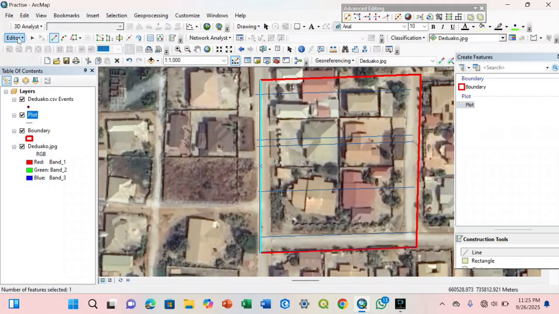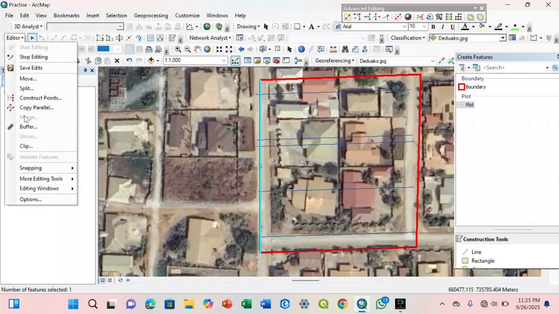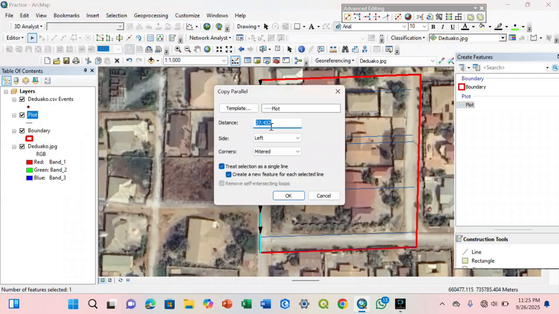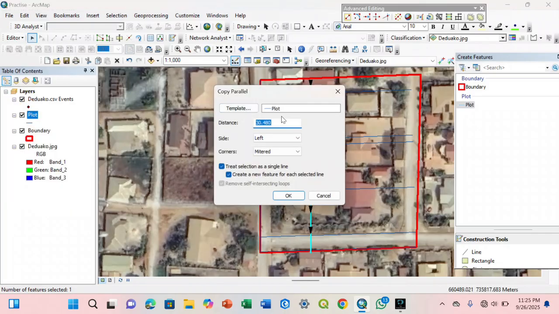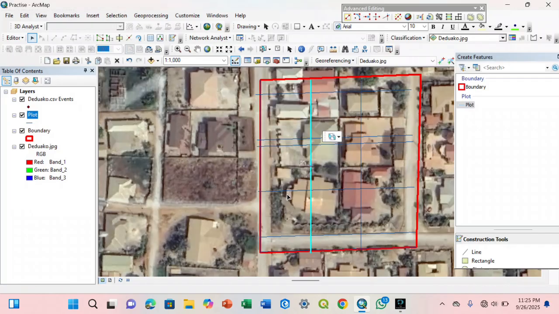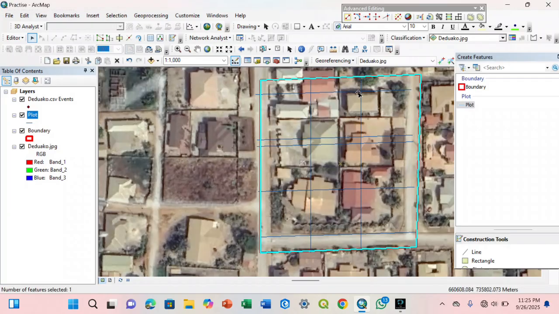Now you select this one, and with it selected, you go to copy parallel, then you write 100 ft. Then you select this one too, 100 ft. So let's say this and this are 100 ft. Let us leave it like that.